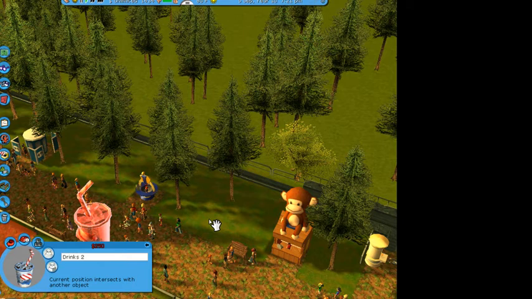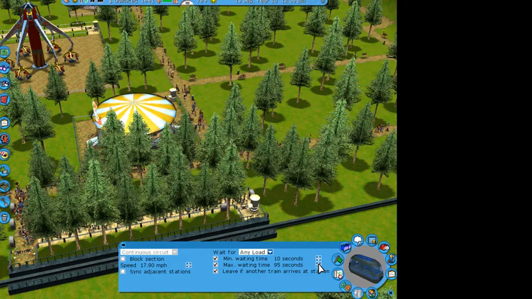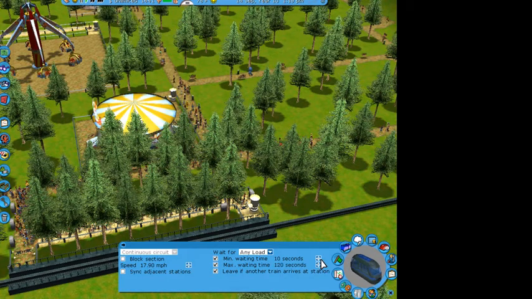So what we need to do is we need to increase the waiting time, though, because that means they only have 60 seconds to board the train before it leaves the station. So we're gonna bump that up to 120. Now they have 2 minutes to get on the train before it leaves. The reason I did that is because it's getting more popular, and more people are gonna want to get on, alright?